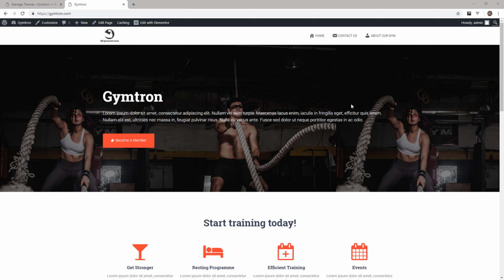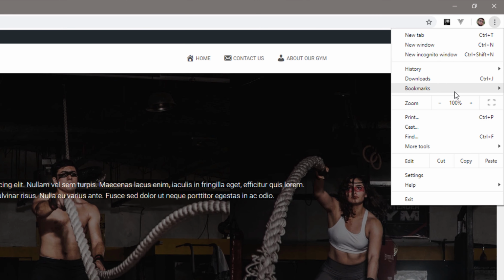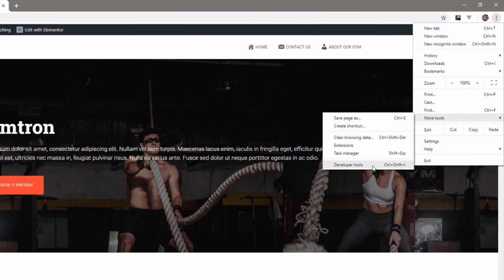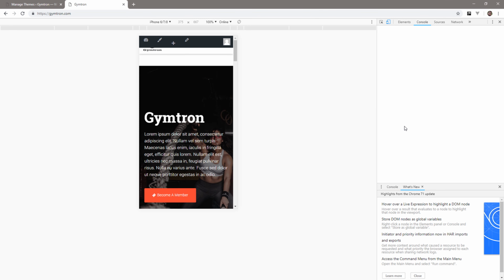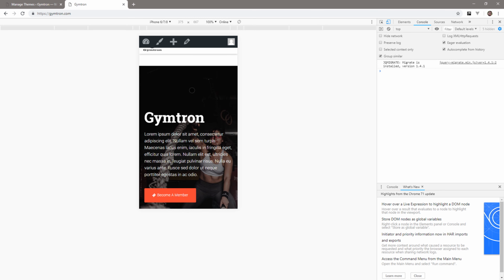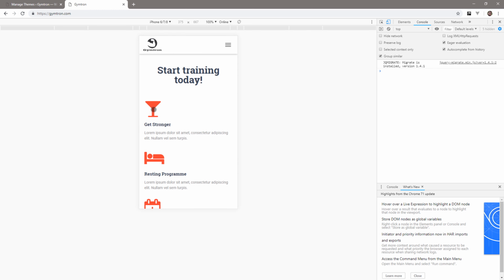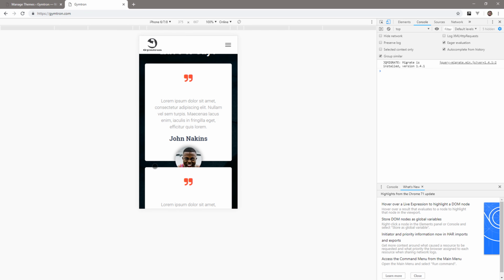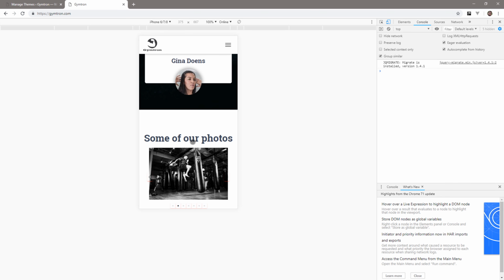Now let's use the developer tools of Chrome to check if our website is fully mobile responsive. To do this, simply go to Chrome Settings, Tools, and then select Development Tools. Or you can just hit F12 button on most of the browsers. From there, simply click the Mobile Tablet button and the browser window will change to the size of a mobile phone. Unfortunately though, we have some alignment issues and some elements overlapping others. So let's fix this.